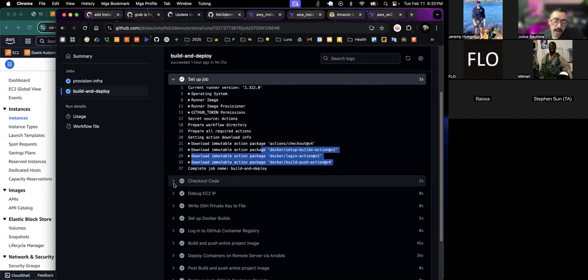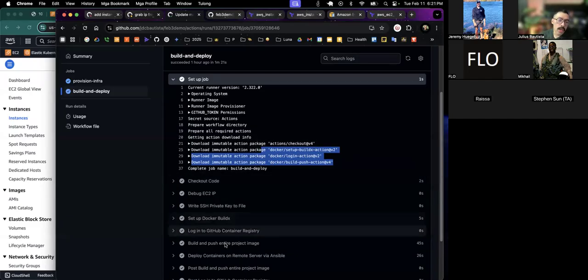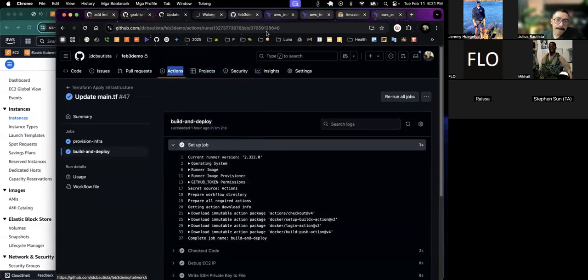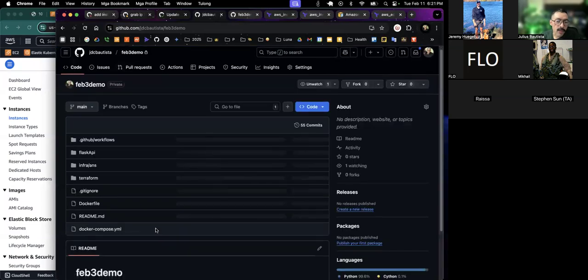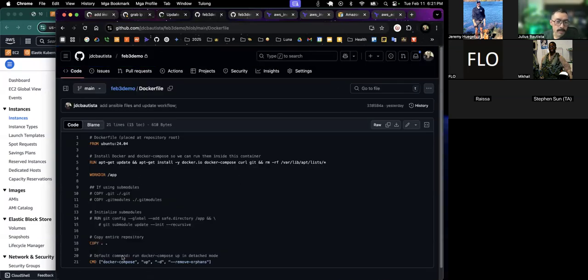But we have to move all of those files over to the EC2, right? So we're going to use a Dockerfile to contain everything. And if we look at that Dockerfile, it's a simple Dockerfile. We just grab an official image, in this case, Ubuntu. We run some install and update steps, the same ones that you generally run at the start of a new server. We are grabbing Docker and Docker Compose.